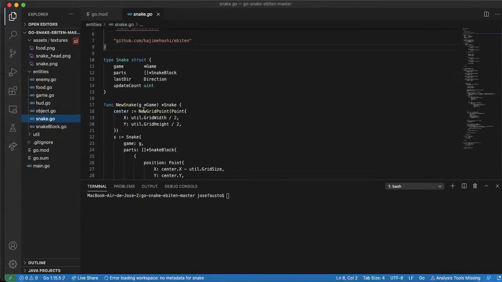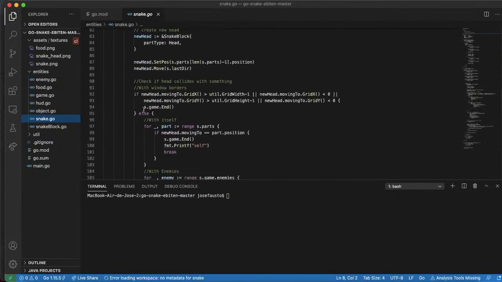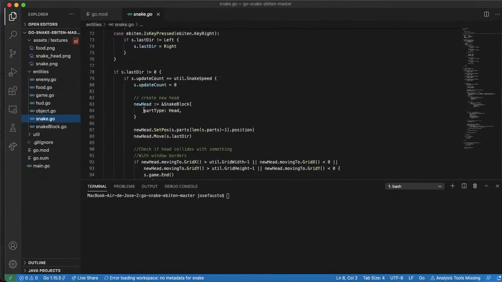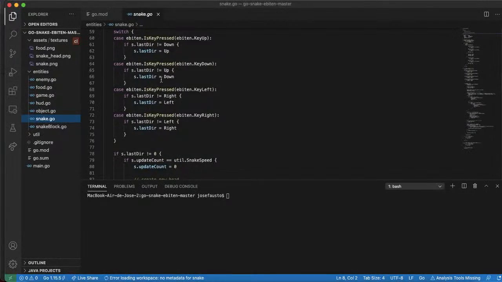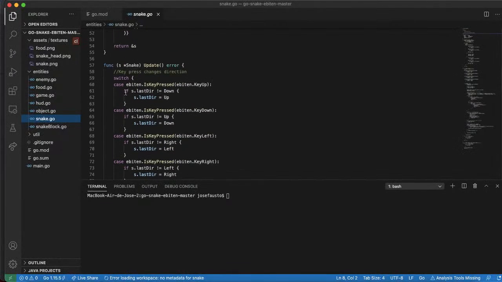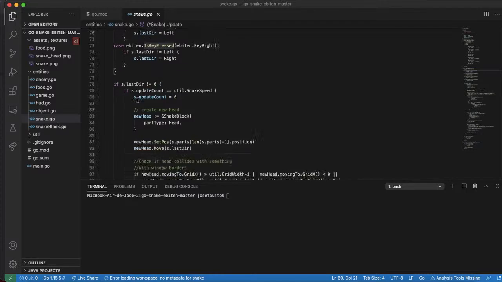Snake is very similar, as I said. It does basically the same as enemy, other than the movement, which here is used as we see with evitant, which shows you if a key is pressed, and we change directions. As we know, if we're going up, we can't go down, so this is why there's an if here.